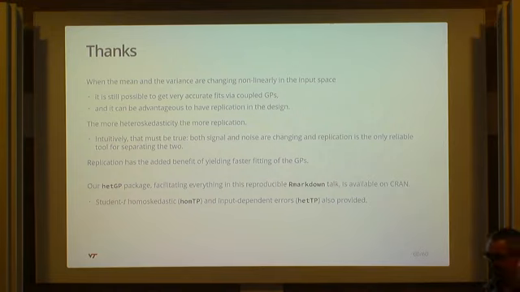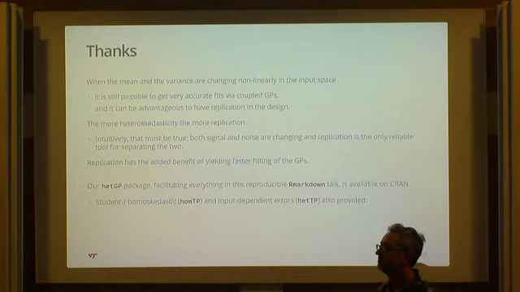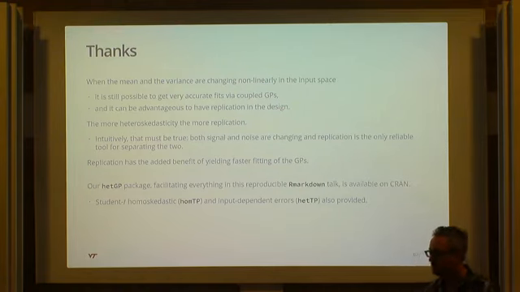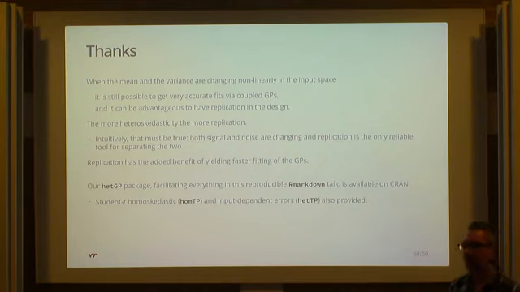Question? Yes? When you added a design point sequentially, you said you could redo the calculations in order n squared. Was that just for a replicate, or was that for any point? A replicate we could do faster than n squared. We can do that in order n. So for a new unique location, we can do it in n squared.